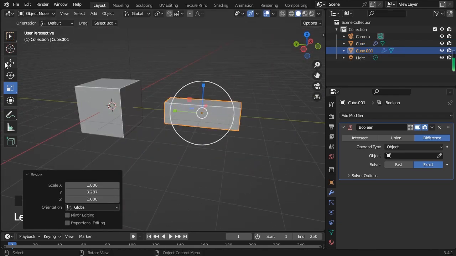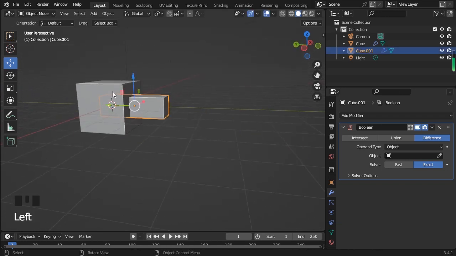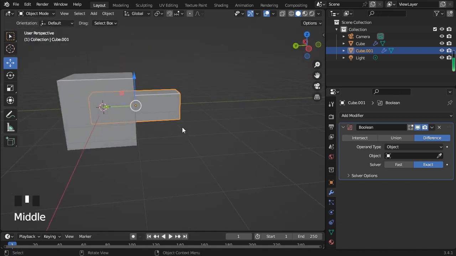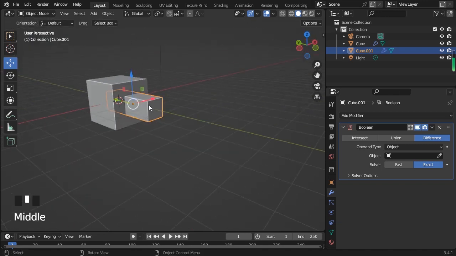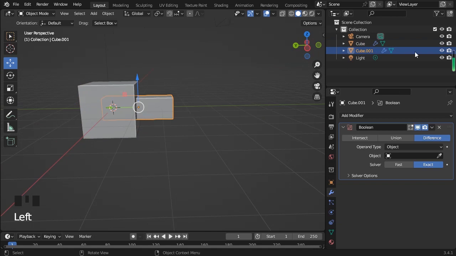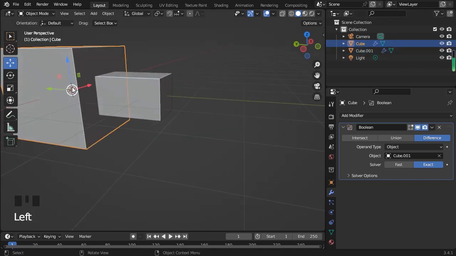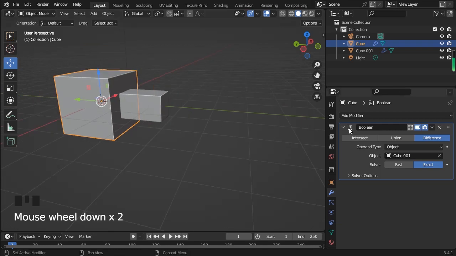I think the example can explain better than words. Let's say you want a hole inside this cube, you just want a cube inside this. Let me just show you. You click this thing and then click on that, you hide this, and you can see there's a hole, right? So what beveling does, it's kind of like this picture over here.